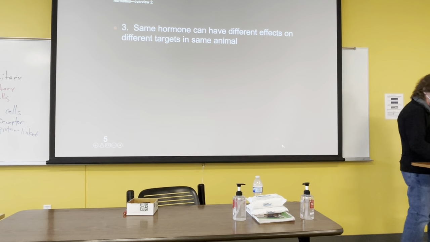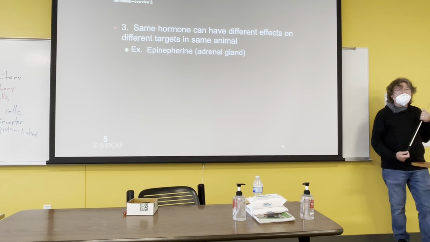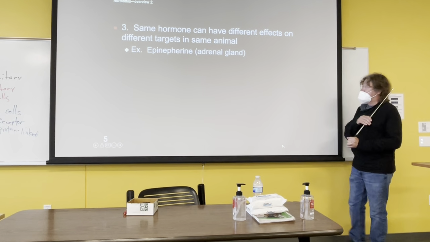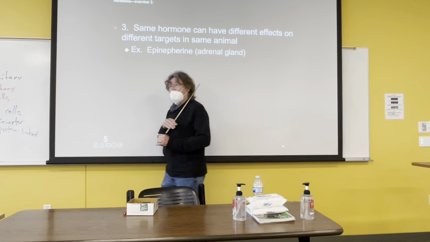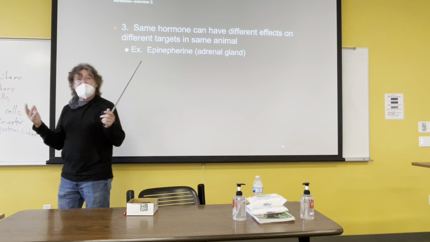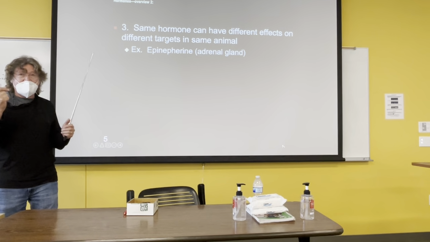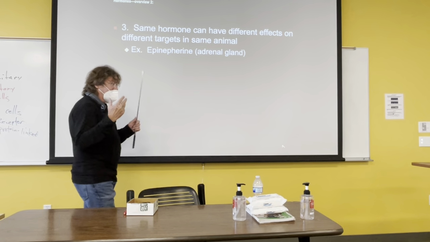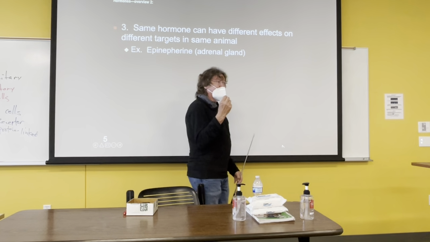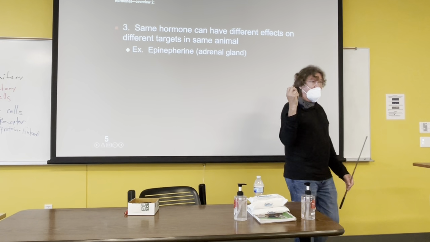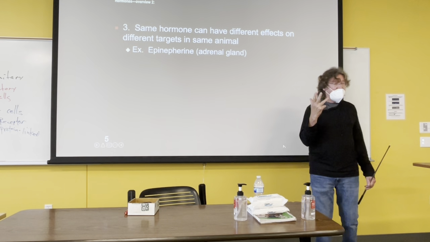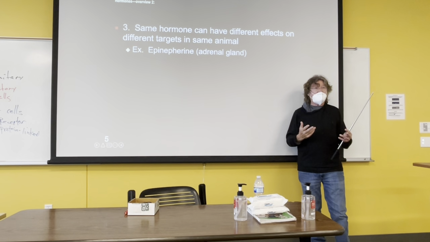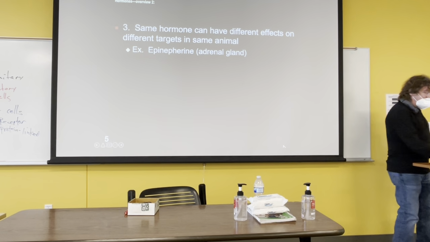A good example of this is epinephrine. Epinephrine is released from the adrenal gland, and I believe it's a short protein, and it's involved very much in the fight or flight response. Okay, it's very quick, acts real quickly. So if you're under acute stress, okay, someone jumps out at you with a knife or something like that, and you either need to fight or you have to run, one of the two, okay? Nonetheless, your body's physiology has to change very rapidly, okay? So physiological states have to change. And so there's many targets.